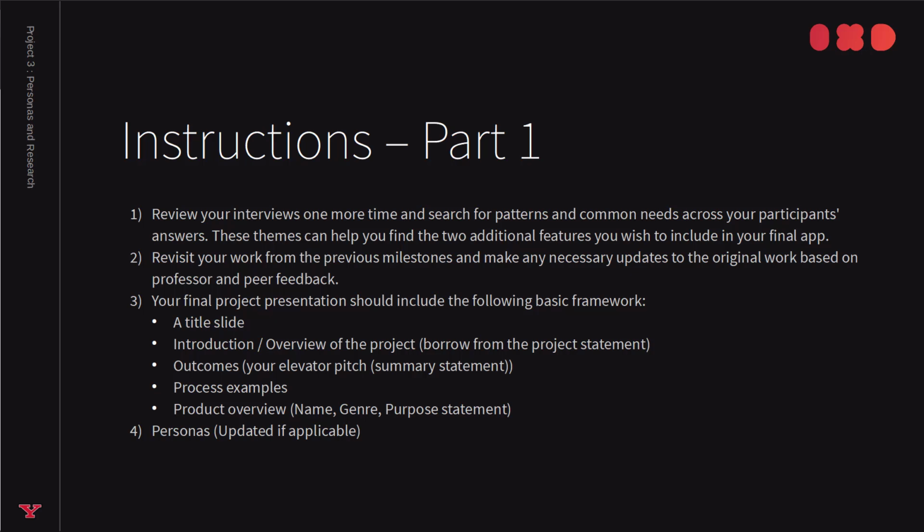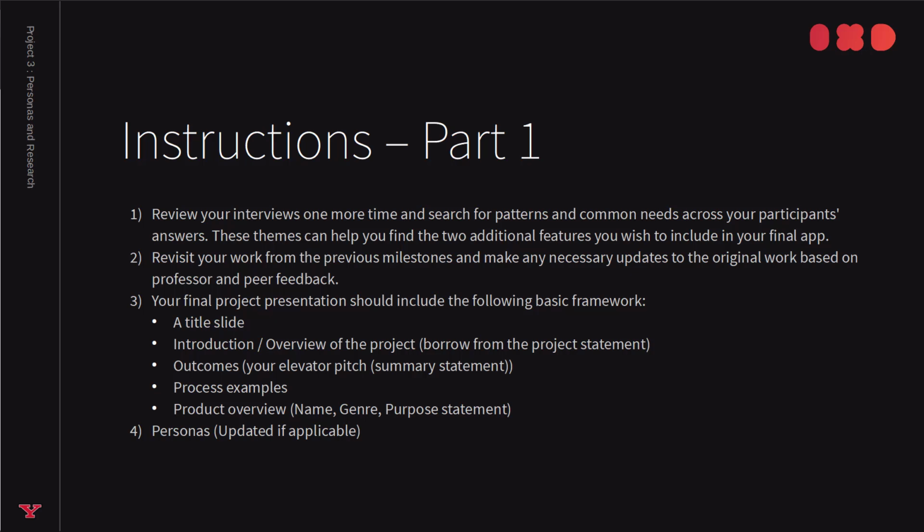These themes and the things that you pick up on from these presentations or from these interviews are going to allow you to find those two additional features that you're looking for to create kind of a three-pronged approach for your final application. So go back, review those one more time, look for those different themes where maybe somebody said something similar in interview 1 and 2, and maybe the next time around interviews 3 and 1 said something similar. And so you want to try to find those consistent themes from interview to interview.